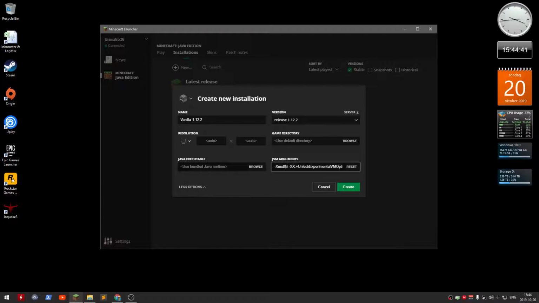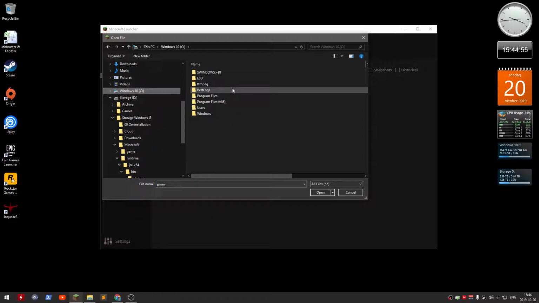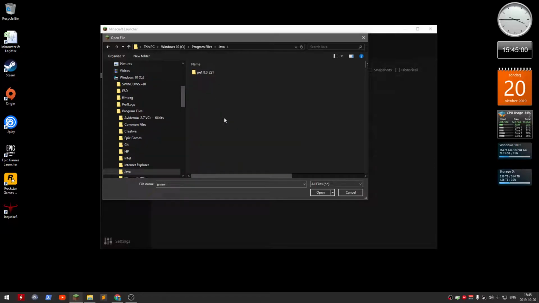And I'm also going to change the Java version because the launcher comes with Java, but it's kind of old. And I have a little bit of a newer installation here, so I will go to Program Files, Java. I use the 64-bit version of Java.